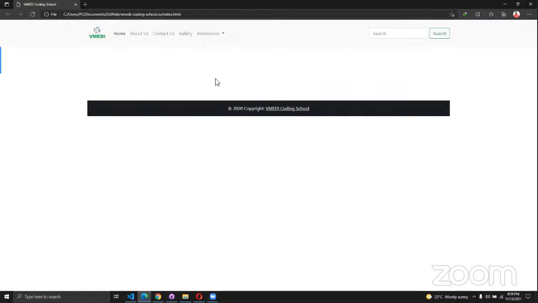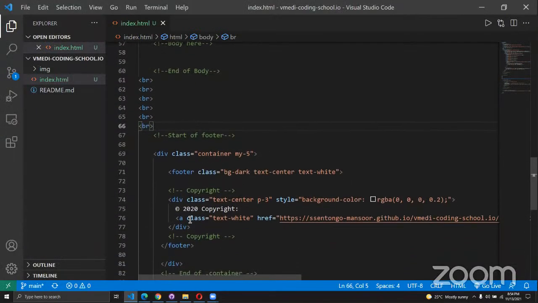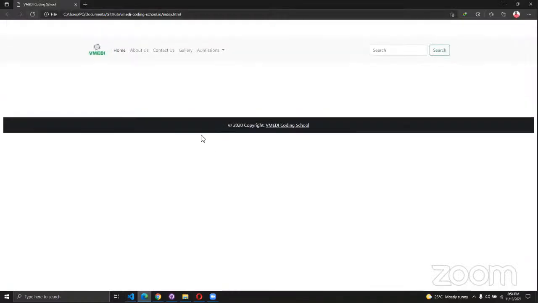You know that our content will always come here. Then the navigation bar will be on top, then this one will be down. If you want it also to stick totally here, you need to use container fluid. You can add fluid. So now it is at the end, then our content will come here.